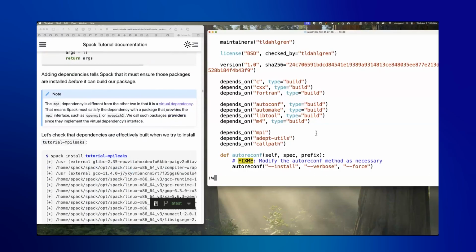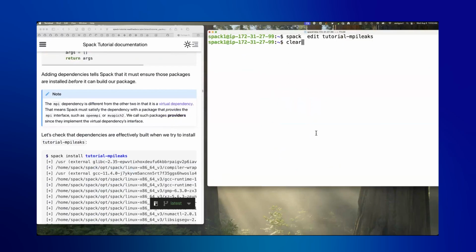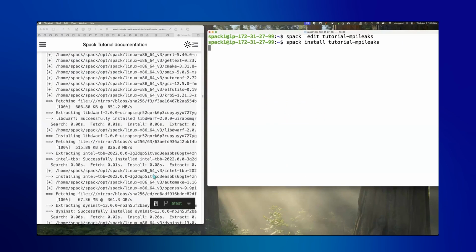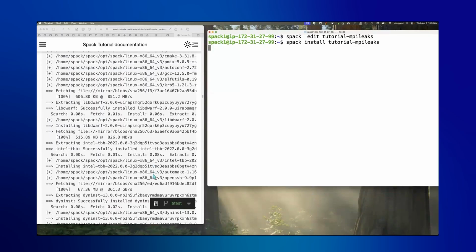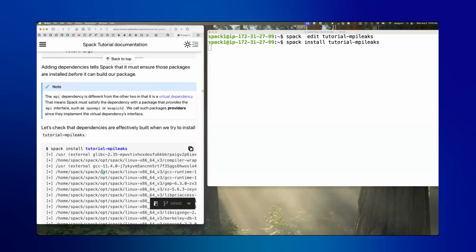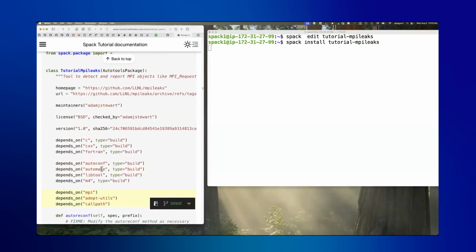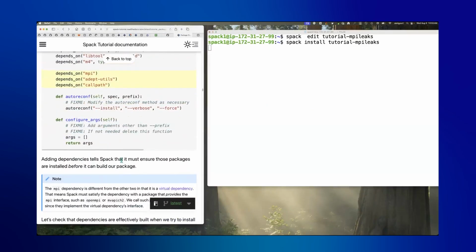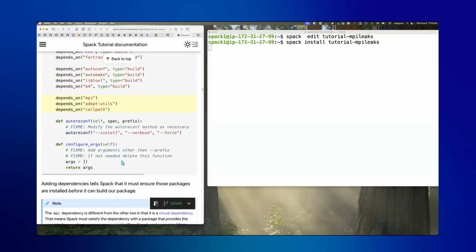Okay, so let's go ahead and save it with those dependencies and install our package. Hopefully concretization doesn't take too long. As that is working, we want to add MPI, adept-utils, and callpath.